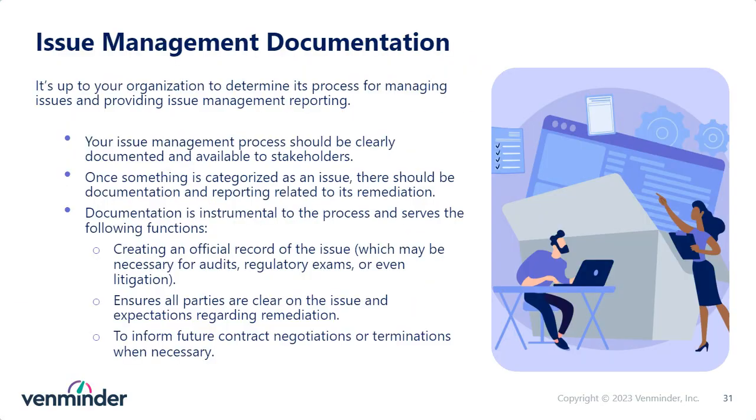Now, we did cover the importance of documentation, but just to reiterate, anytime something becomes a real issue, it's got to be documented. We do this to make sure that we have that official record, which could be necessary for audits, exams, or litigation. By putting it in writing, we make sure that all parties are clear on both the issue and the expectations regarding remediation. And then we want to keep that documentation before we renew the contract to see what was going on. Was it resolved on time? If we don't document that, it's likely that it's not going to come up during the contract process, and that can be a big problem.